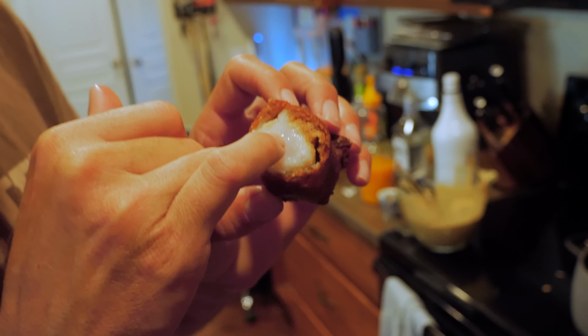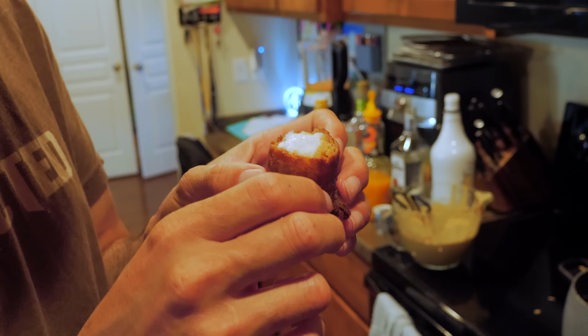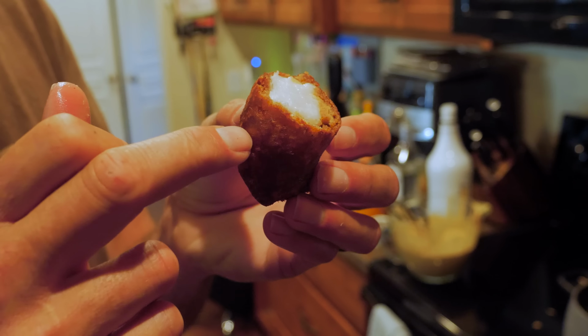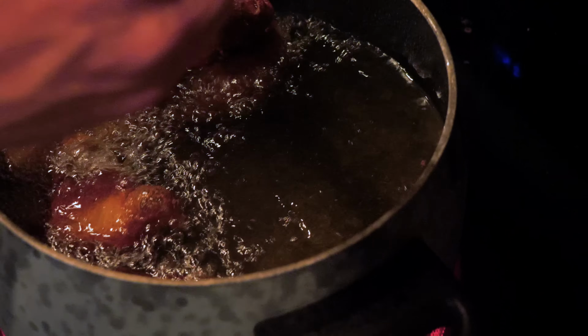I had my oil way too hot when I put this first test piece in, when I snuck it in there. And you can see that fish is not necessarily done. Always check your fish temperature with a probe, but just cutting that first piece open, what I did is I cooked this just a little bit too fast. And I never gave the fish in the middle a chance to cook. So I brought my temperature down, threw another batch in there, should be good to go.